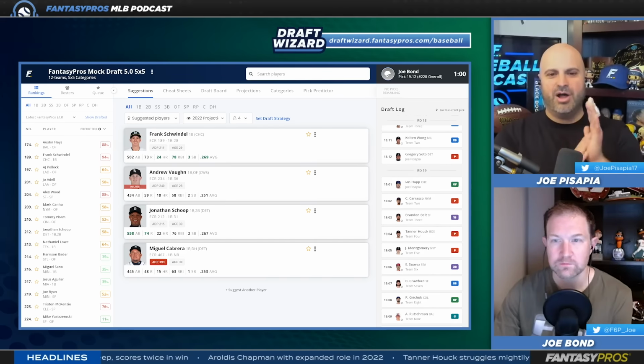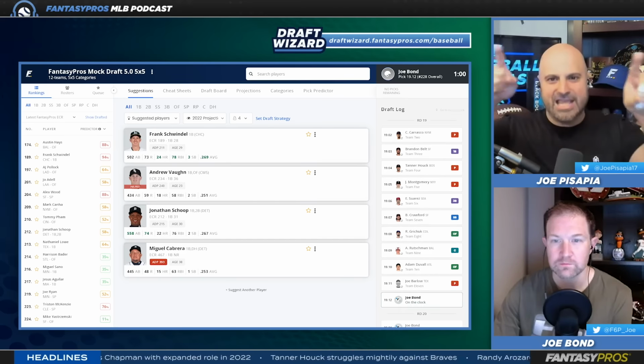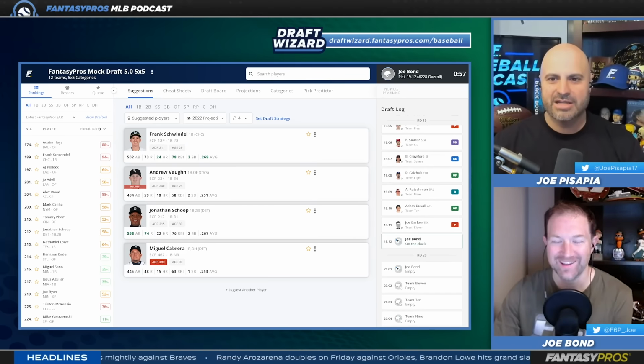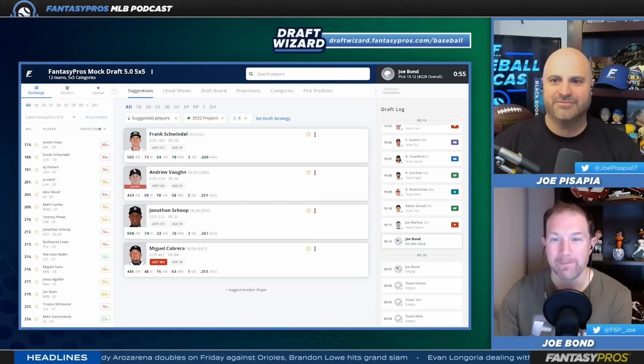Oh, I got the steal. Not 1, not 2, but 3 claps. Thank you. Thank you very much, Draft Wizard. Now we're friends again. Let's continue on and see what's going on here with the Wizard after I took Ian Happ at 1901. 1902, Carlos Carrasco, then Brandon Belt.